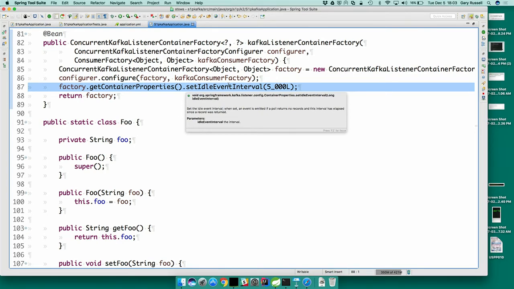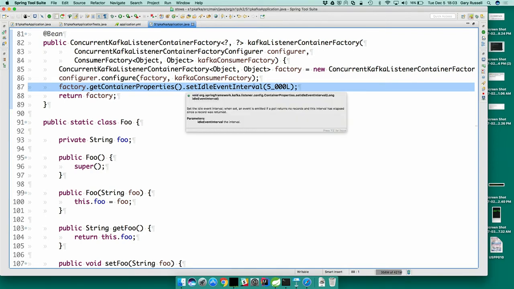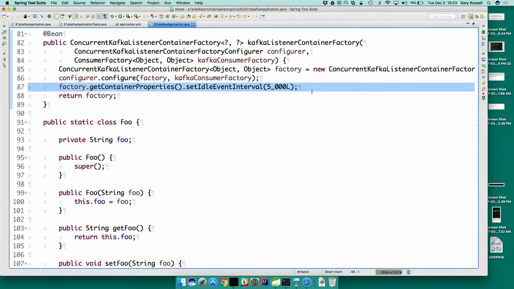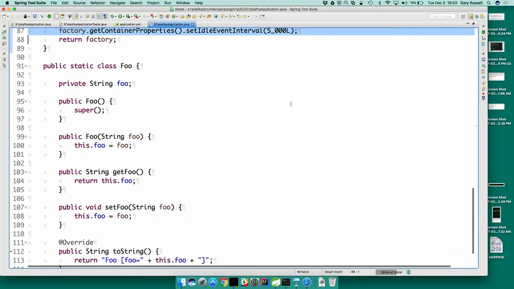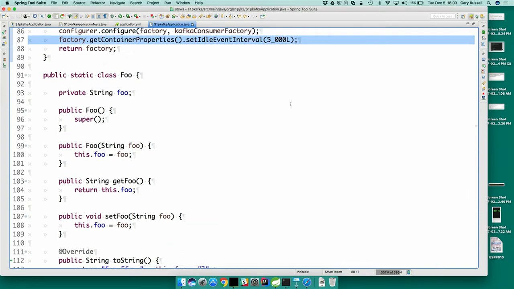So I actually opened an issue against Boot to add some of these new properties to the Spring Boot auto configuration. I'm confident that those will be in place when Boot 2.0 ships. Boot 2.0 already uses Spring Kafka 2.1.